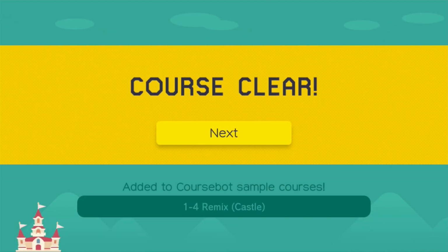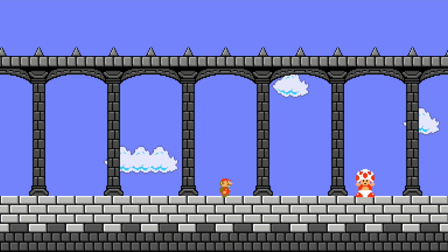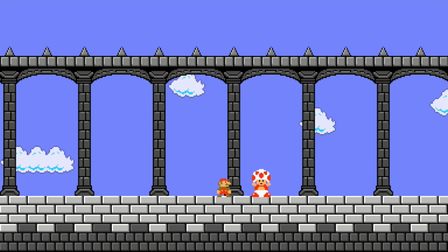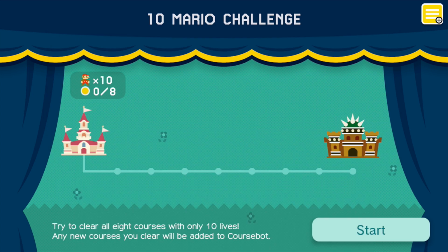So that's it, guys. I don't know what's gonna happen here, but let me guess. Oh, hi, Toad. How's it going? Oh no, the princess is in another castle. That was not expected. And for you people who don't know that that was sarcastic, then that was sarcastic. Oh, hi, Undo Dog and Reset Rocket. New courses will become available. There are lots of fun.